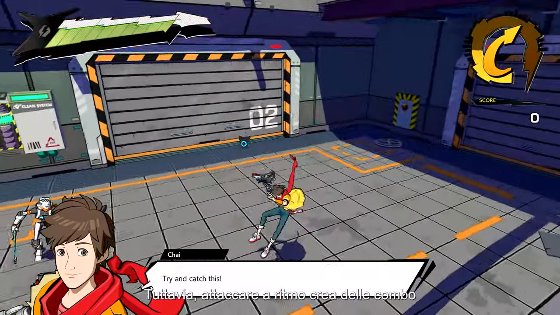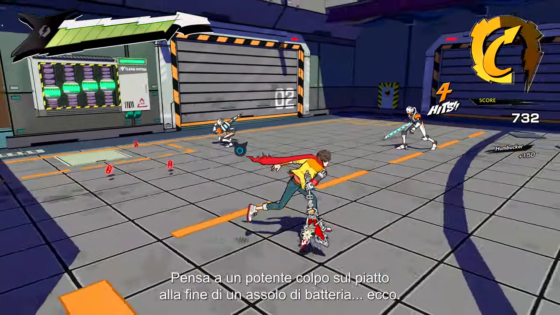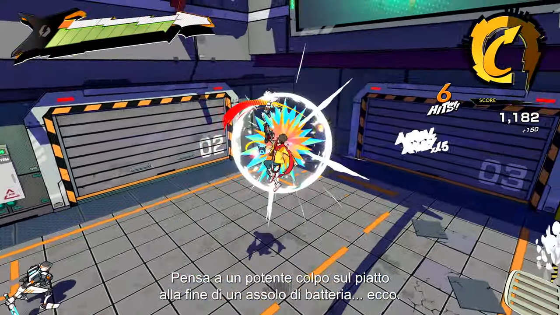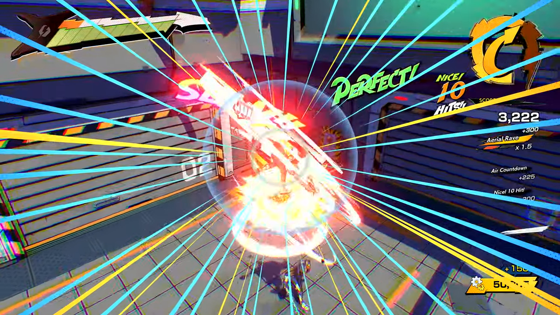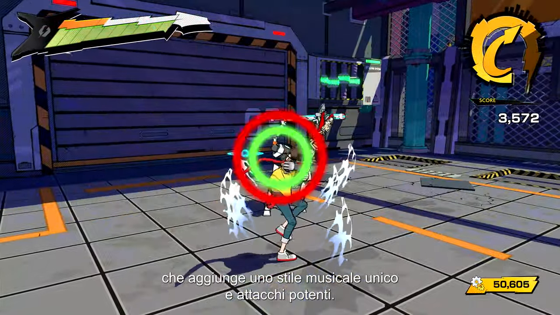However, attacking on the beat leads to combos that end with a musical countdown we call a beat hit. Think a big cymbal crash at the end of a drum solo, like this. Landing beat hits unleash a combo finish that adds unique musical flair and high damage attacks.